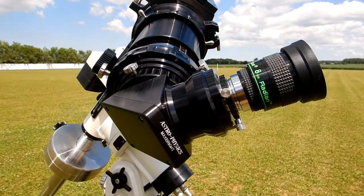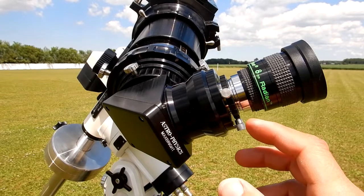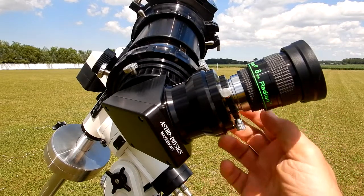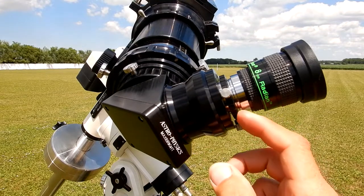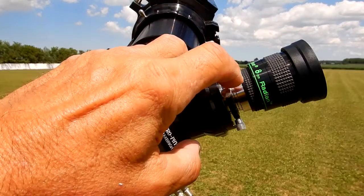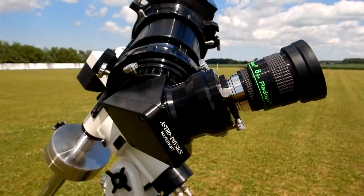You want to go from the 17.3 Delos and put in a totally different design — an 8 millimeter Radiant — but you want them both to be focused at the same spot. You don't want to fumble around with focus, especially when you have such precious, very little time during a total solar eclipse. So now we use that Baader perfocal ring. I moved it up and down till it was focused, locked it down in the Max Bright, then brought the ring down and tightened it. In this particular case it's actually resting on the thumb screws, but I can pull it out, put it back in, and rotate it wherever I want.